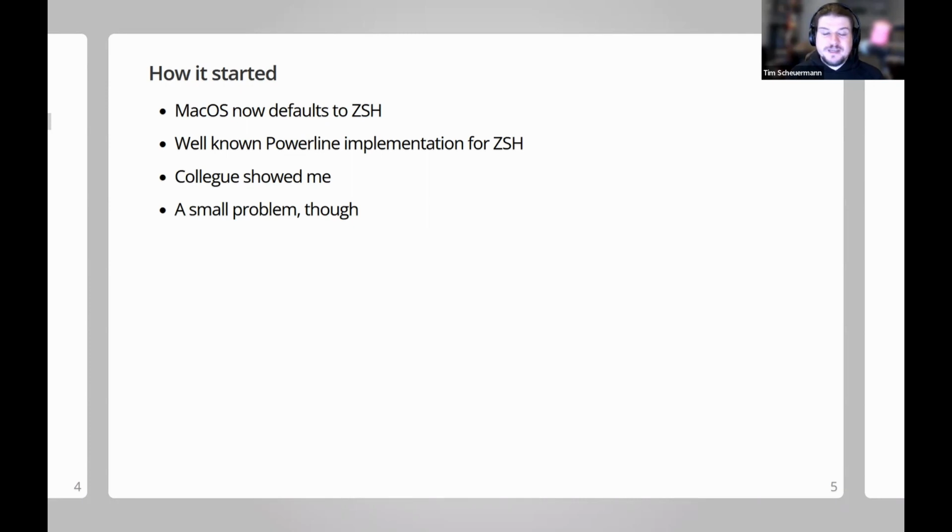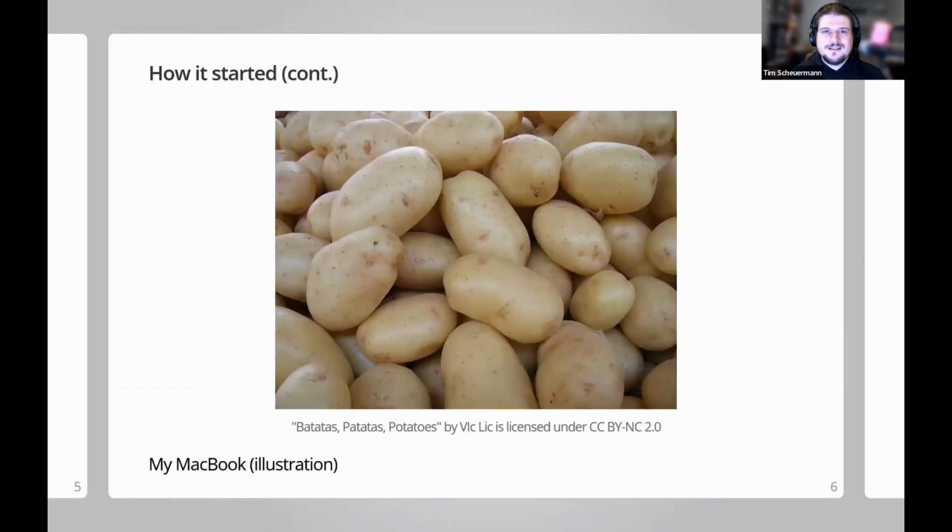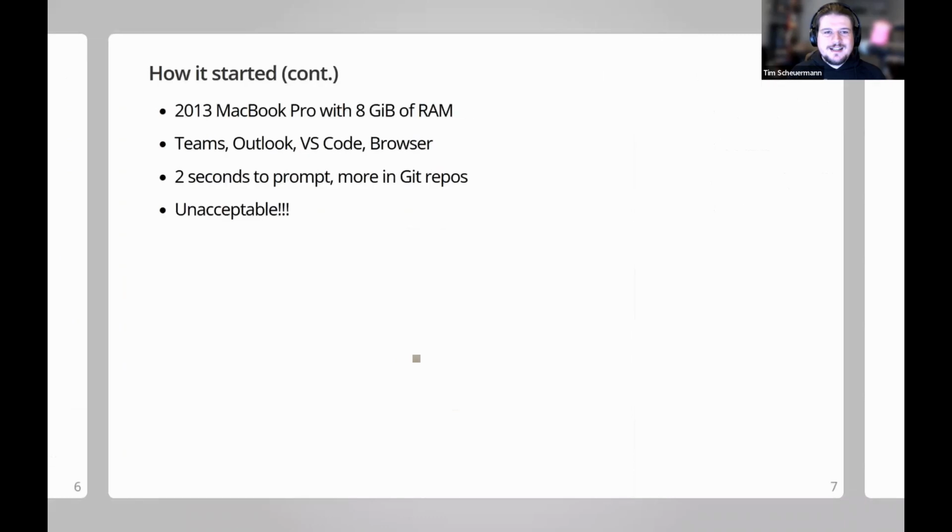So a colleague showed me. I had just one tiny little problem. That was the MacBook I was using. This is a simple illustration. It was a 2013 MacBook Pro with 8 GB of RAM.